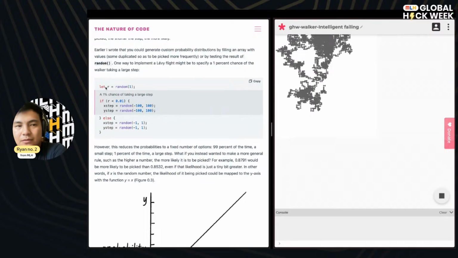So in this example, r is equal to random(1), which just picks a random number from 0 to whatever number it is, but exclusively. So it'd be exclusively just decimal numbers between 0 and 1. If the number is less than 0.01, then we're going to take a big step in a random direction, either way. Otherwise, we are going to continue taking a step 1 unit at a time.